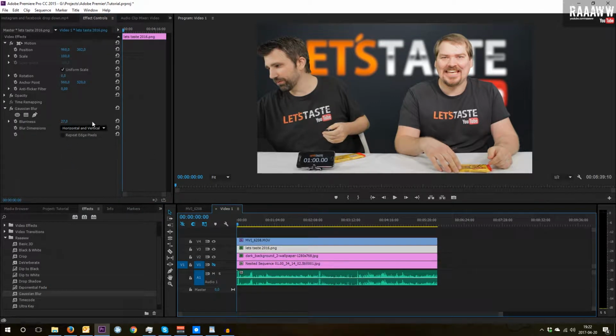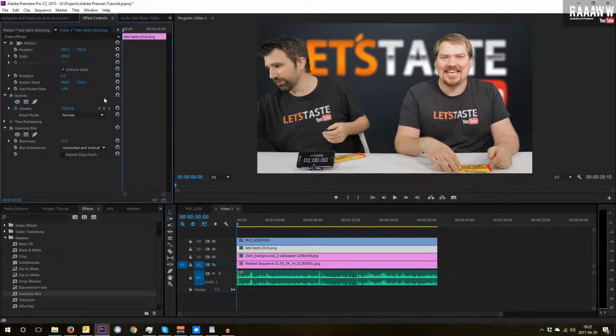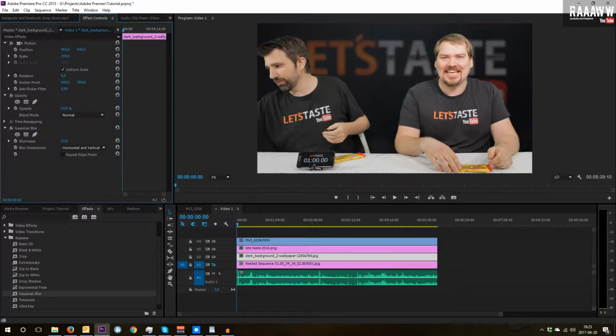And now I'm going to go back to the logo and change the opacity. And for some reason the opacity is already keyframed. I don't like that, so I'm going to reset the keyframe by clicking here. Going to get to that in a minute. And then change the opacity a little bit on the logo, something like that. And also change the opacity on the background, a little bit darker, something like that. That looks pretty good in my opinion.